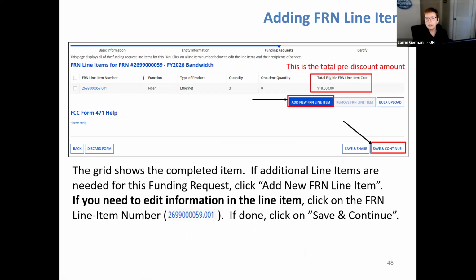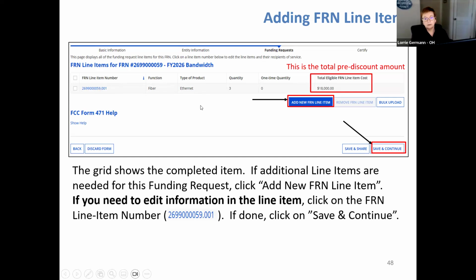So it took that monthly rate times 12 months times the quantity of 3, before any E-rate discounts have been applied. Check the number, just make sure that's correct. If you realize that you made a mistake, maybe you chose an incorrect type, you can come over here and click on that line item number and it'll just open it back up, and you go screen by screen until you get to the section where you need to make the correction.